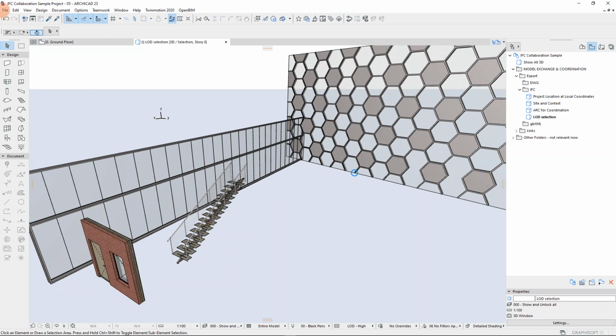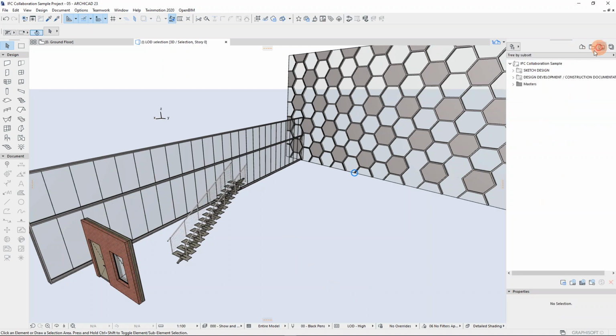So this add-on will allow you to do a couple of things. First, it will allow you to save your model as an RVT 3D model. It won't save any content on your views, and it won't save any content on your layout book.